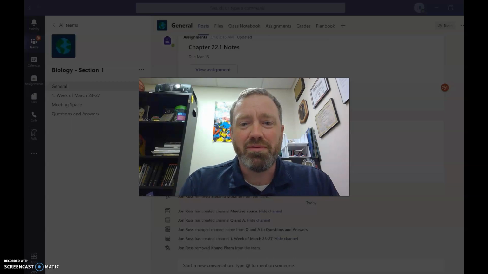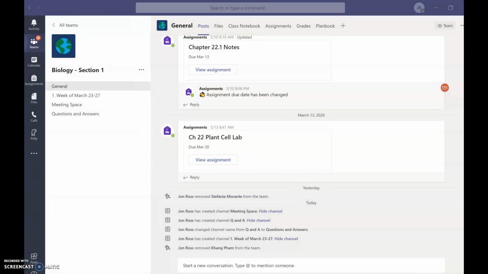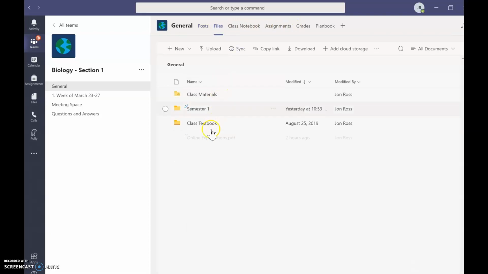So what we're going to do next is check out our website together and look at a few things on the front page. When you click on your team, you're going to see probably something a little different in your iPad, but we always have tabs on top, remember, and those tabs are going to show us things like our files in class, that our class textbook is in, my online expectations are there, which are going to be part of the activity that's due.